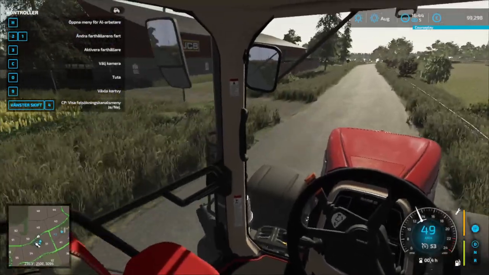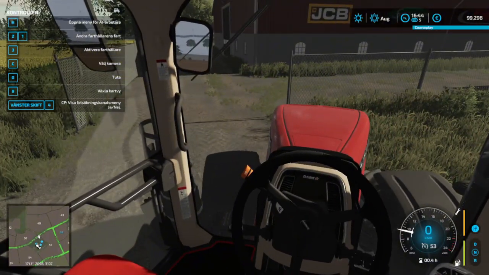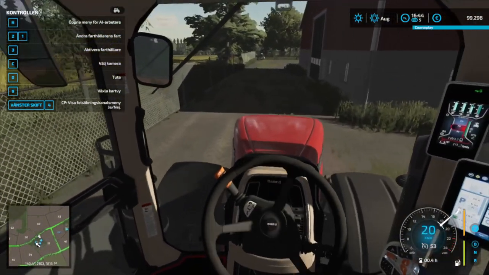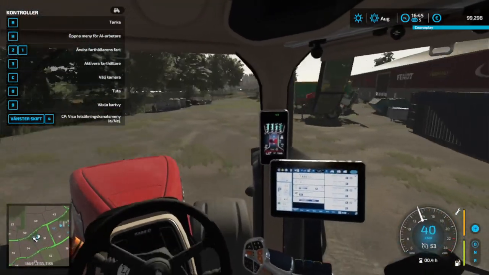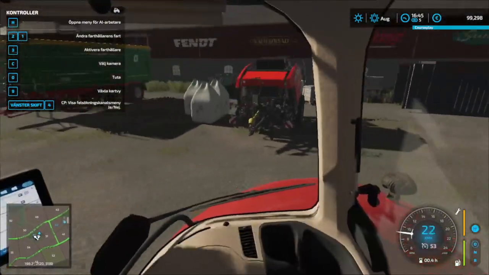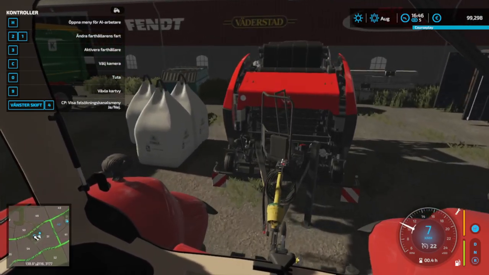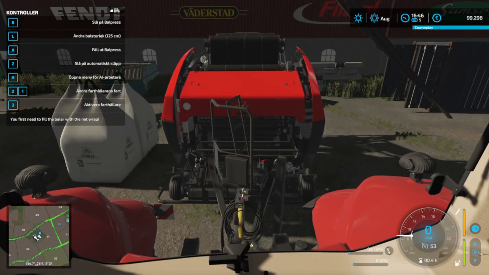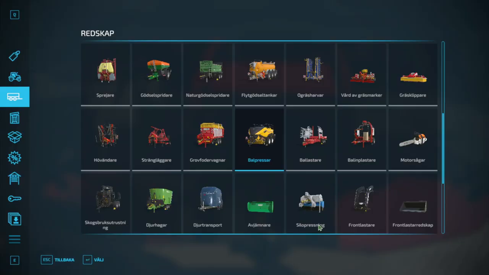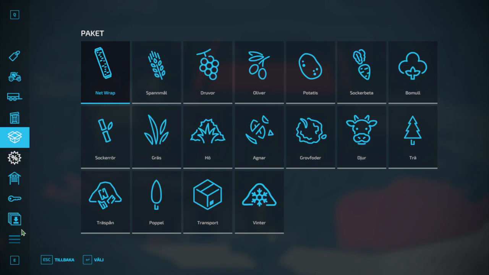Okay, let's go into the shop here now. Oh, a little too fast there. So go forward. See, can you get the bailer first here? Let's back up here. Boom. Oh yeah, I need a wrap for it also. Let's buy that. See where that is. Not here. See, maybe it's here, yes sir.